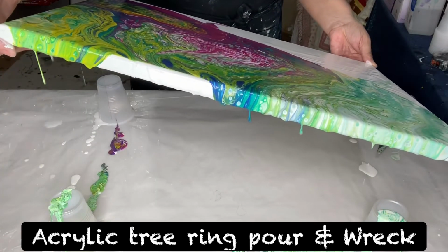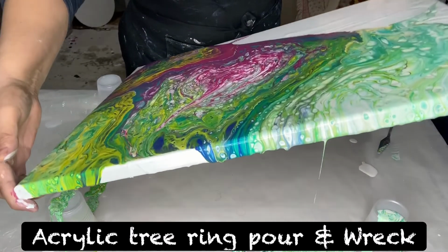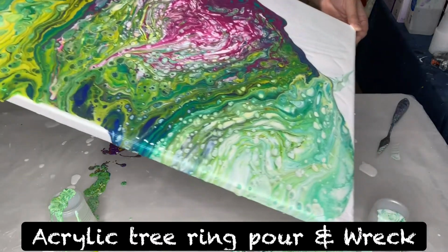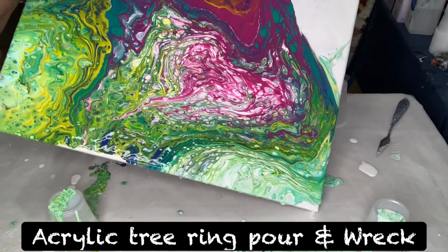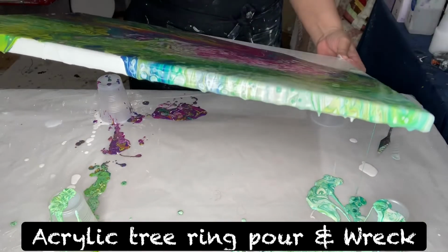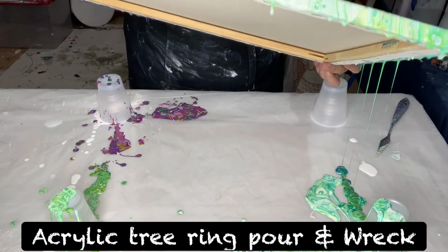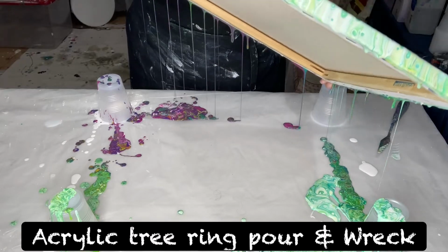This is a canvas I found upstairs in one of my rooms, an old painting. I didn't like the way it looked, so I painted the canvas all white last night in the background and decided I'm going to use it today until I get my own new canvases that my husband ordered from a Blix store. So, boy, am I going to have cells in this one. Looks like I have plenty of cells in this one.